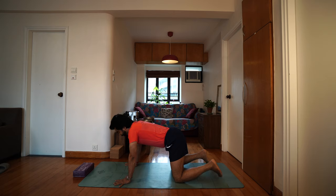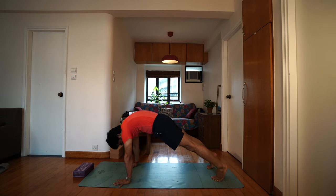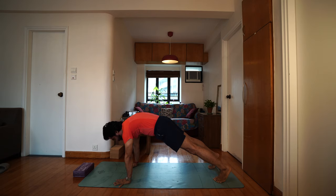Engage your fingers, engage your palms. Turn your elbows facing backwards. Lean forward. Come up into plank pose. Lock your knees straight. Push your fingers, palms to your mat. Take a deep breath. Hold your breath. Ishā Dharmā, Pranāyāma.